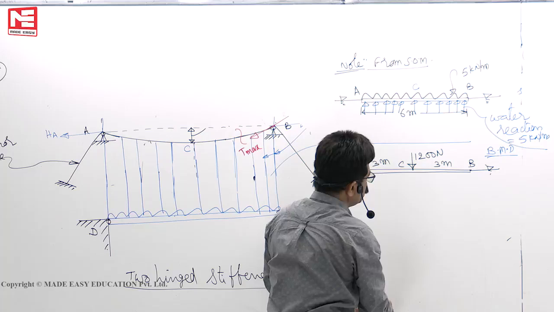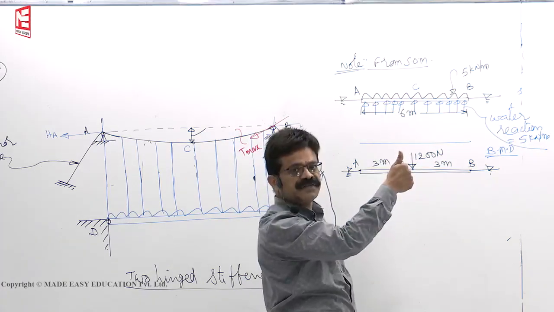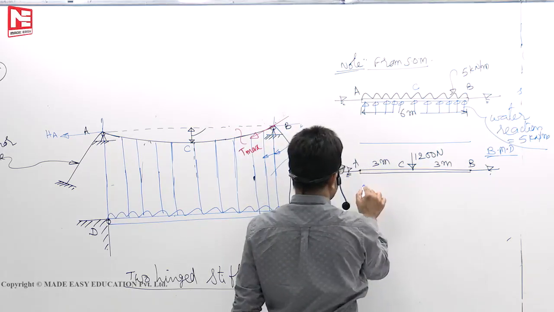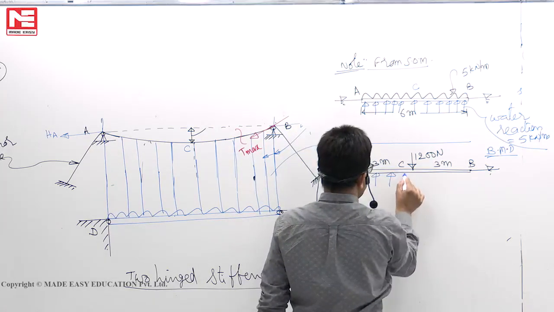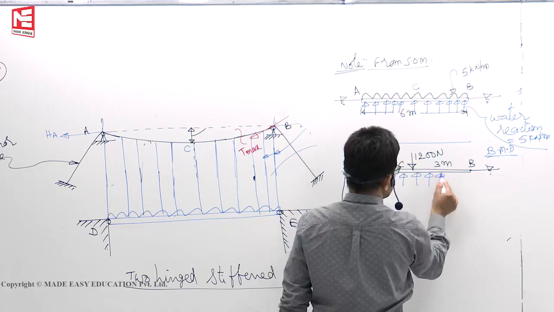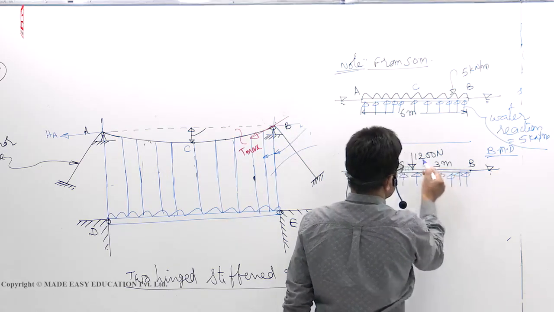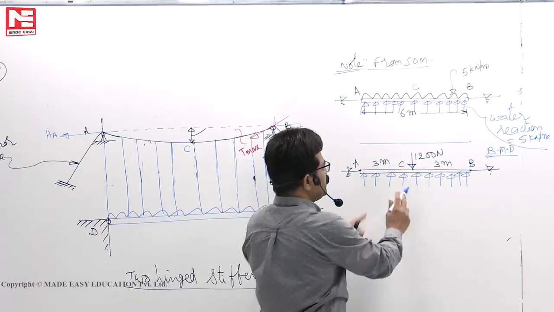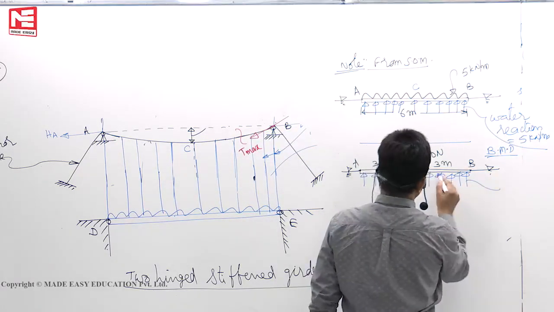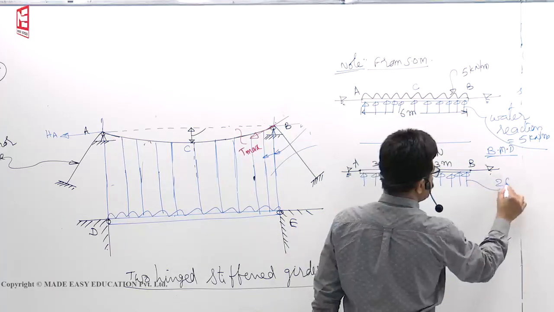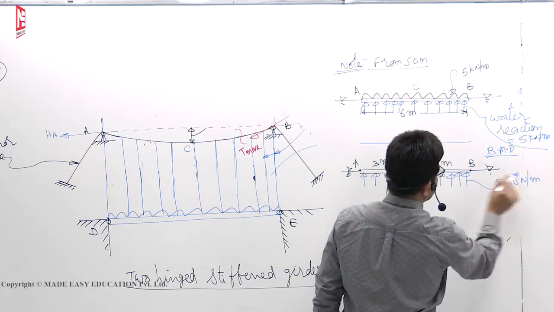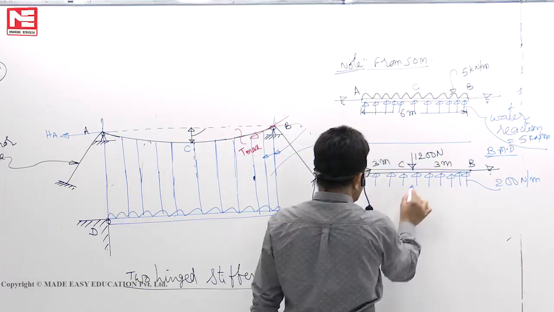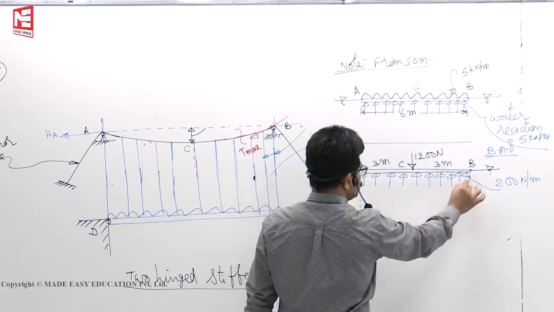Entire water will not go down and, like a blade, offer resistance. Even if you have applied a point load, water will exert a uniformly distributed reaction like this. So the heavy man of 1200 Newton weight is standing here. Then water will exert an upward UDL. How much? 1200 by 6 means 200 Newtons per meter length, over 6 meters is 1200. So they balance. Now what is the bending moment diagram for this case?